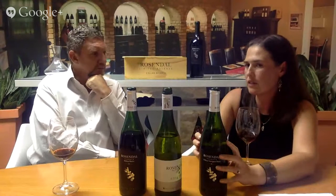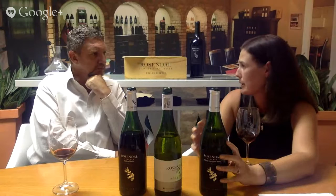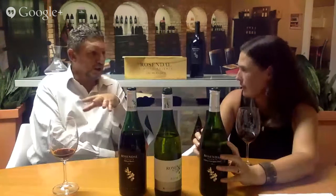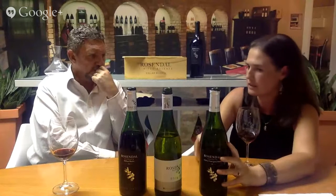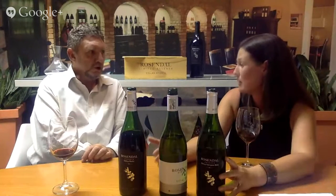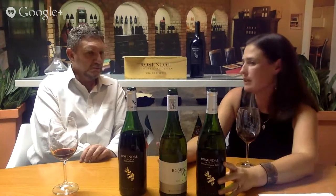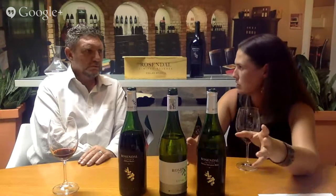If you open a wine, it will actually stay fresh for about 2 days in the fridge. You just cork it, especially when it's on ullage, when it's about half. It's the same with a red wine. A red wine actually benefits a little bit, especially a younger wine. But with older wines, the carbon dioxide has evaporated, so there's no natural preservative in it to keep the oxygen at bay.